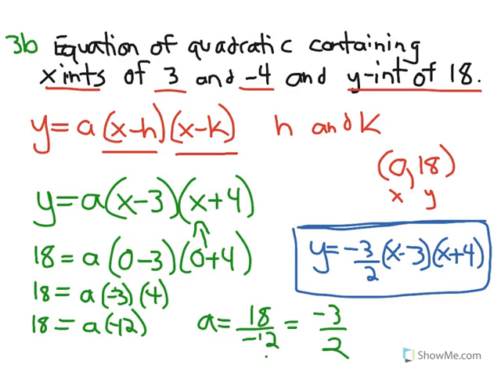Again, essentially the same method as part A in this question, right? Notice what they give you in the question. Here they gave us intercepts, so we want to use factored form. Plug the information in and then take your other piece of information from the question to solve for A.